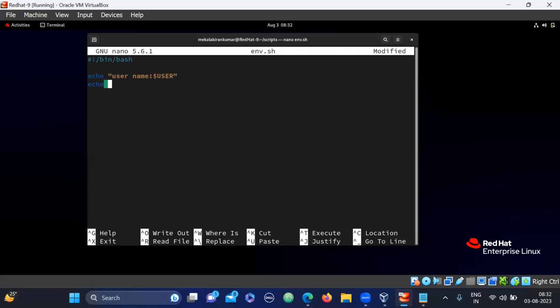Echo, next one is user directory colon. The environment variable is HOME. Then the next one is echo default. What is the environment variable to check the default shell name?